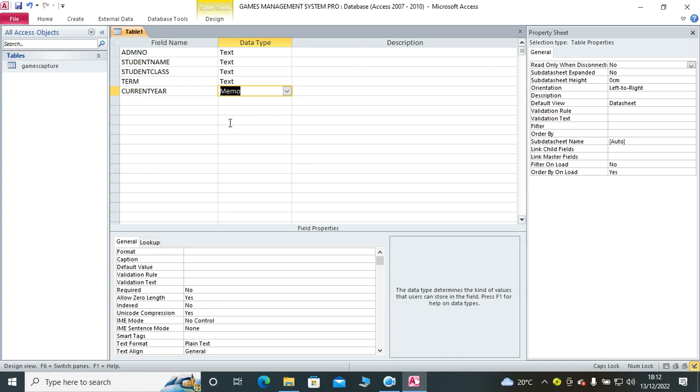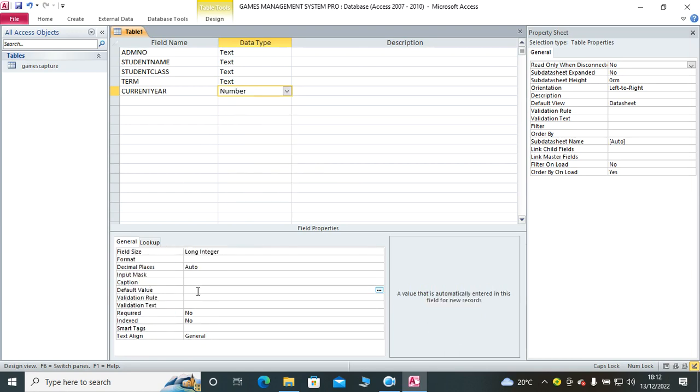So you go to, this is number, then you go to default value. Here you type year, then you open the bracket, date, that way. So that is what we have there. We do that. So that one will insert the year automatically.